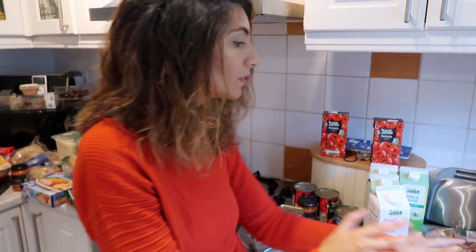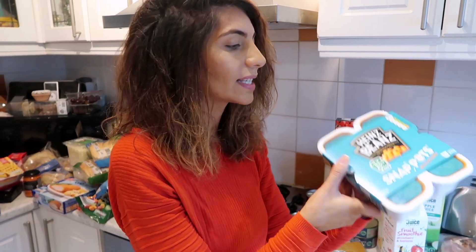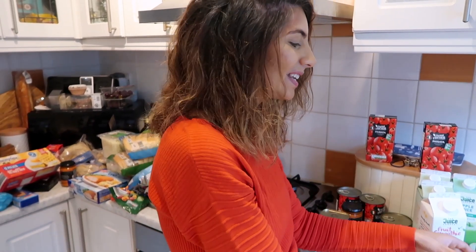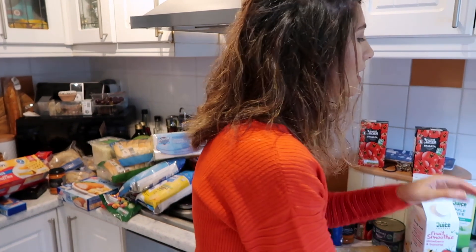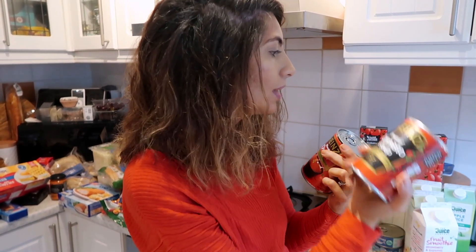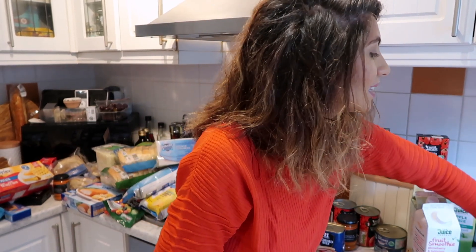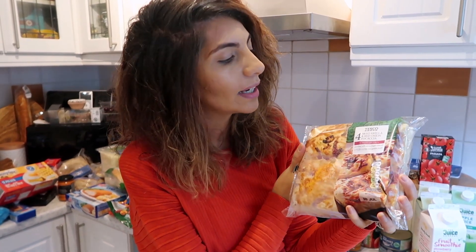Finally, just quickly whizzing over the Tesco stuff that I couldn't get from Aldi or prefer to get from Tesco. We have some Heinz beans — we've tried the Aldi beans and they're just not as good, so I don't mind spending a little bit more. We also feel the same about Heinz spaghetti — Andrew really likes it. We also have three tins of soup: two cream of tomato and one oxtail. And some Ready Brek porridge for Harrison. The last thing I picked up — purely because I went shopping hungry and they look delicious — is the mozzarella and red onion muffins. I'm going to have these with some tomato soup that I'm thinking of making in the week.